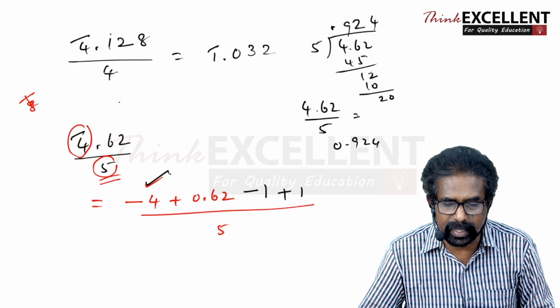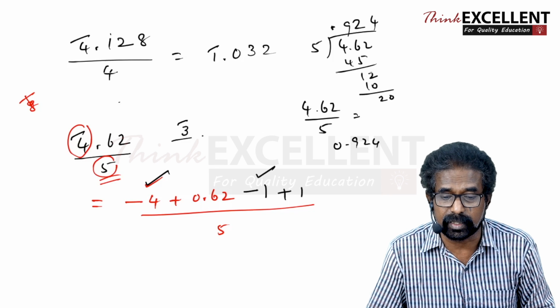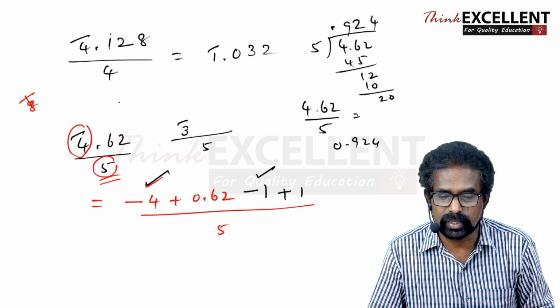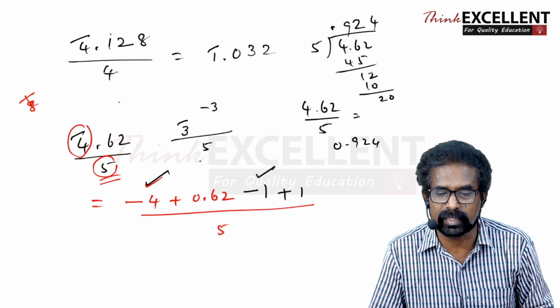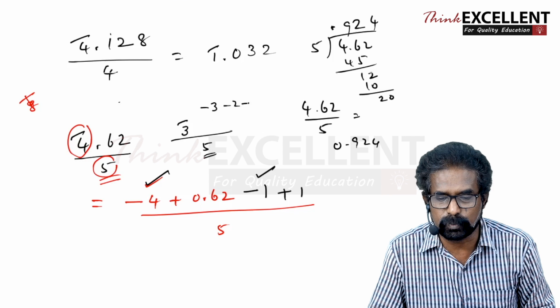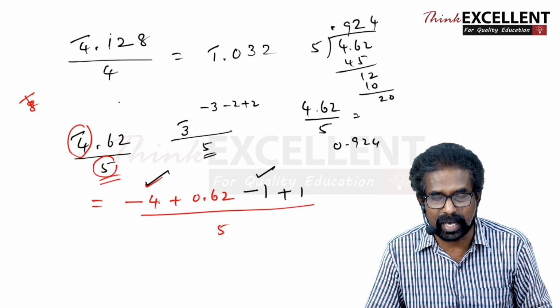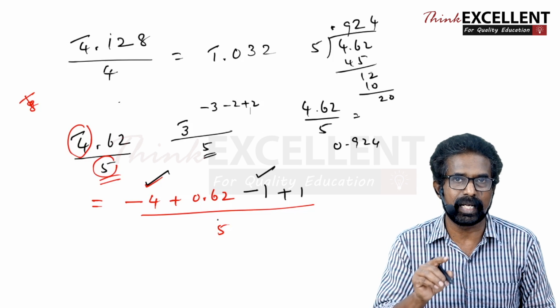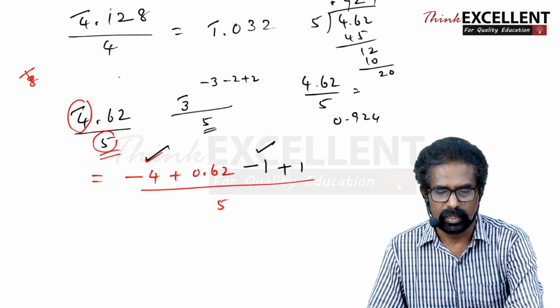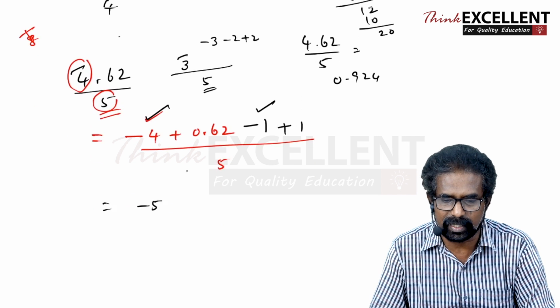Now we combine these two. Suppose I have minus 3 here, bar 3, but the denominator is 5. I want to make it 5, so I need another 2. So I put minus 2 plus 2. See the situation and do that. Here we have minus 4, I need only 5, so I need a minus 1, so minus 1 plus 1. Now group these two: minus 4 minus 1 is minus 5.